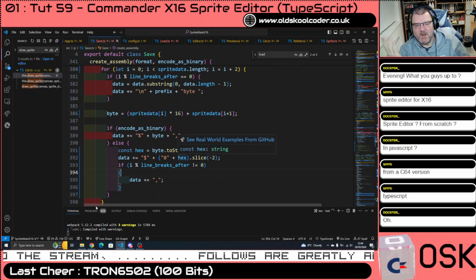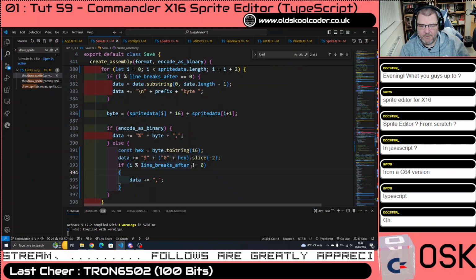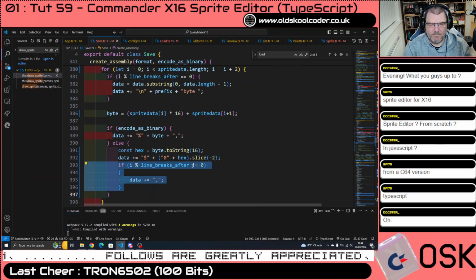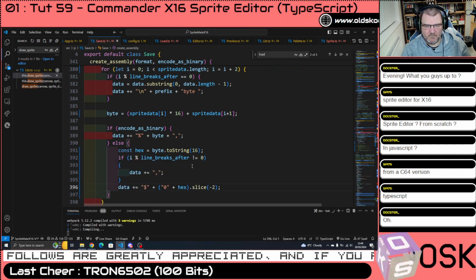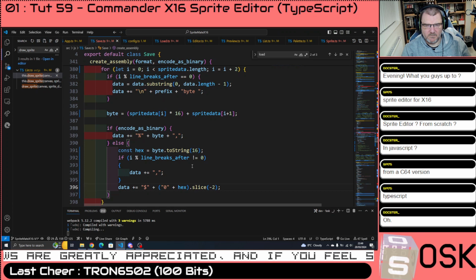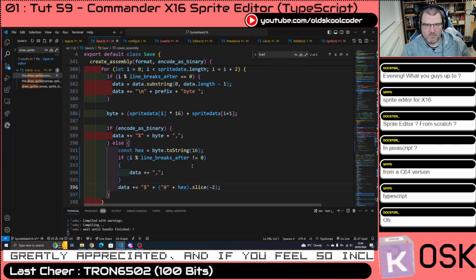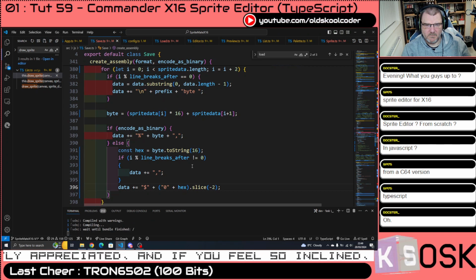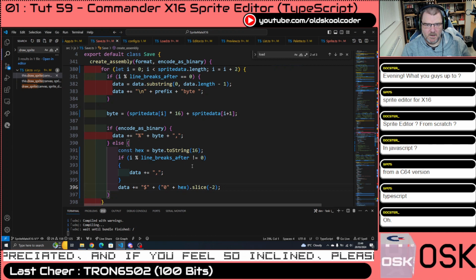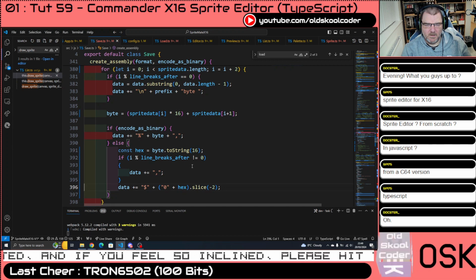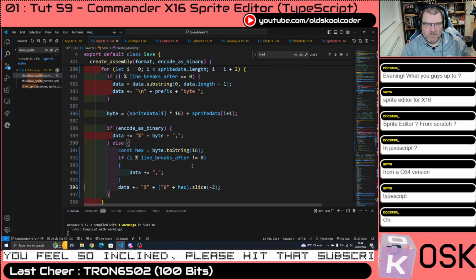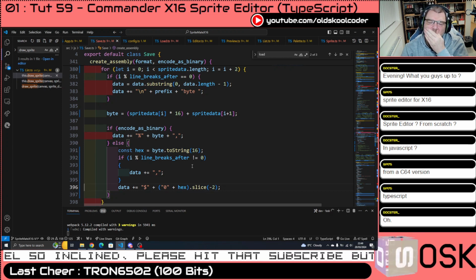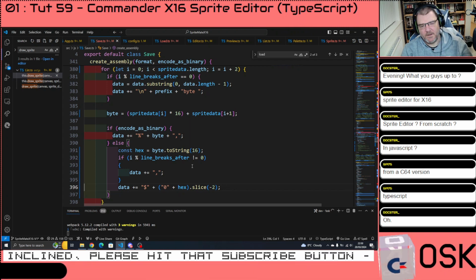It'll put the No. John, can you just get rid of all that and then just make the comma a ternary based on I equals sprite data length minus 2? So it just never puts the last comma in. Right.